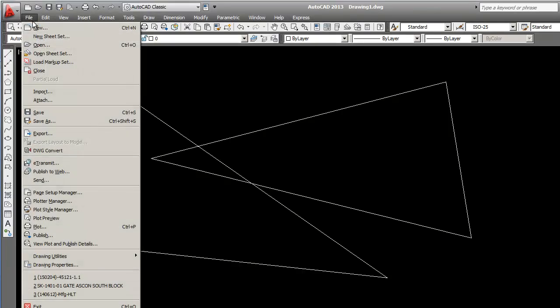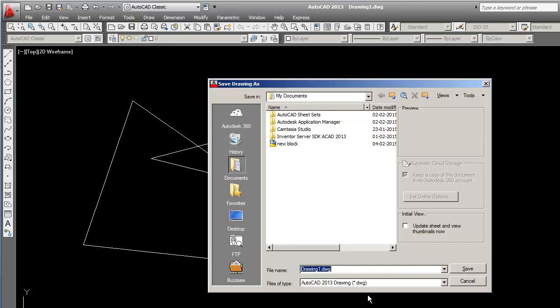So save, there is a command as usually you do. If you are familiar with the computer, you know what is save. So you can click on save. Here it asks you what is the drawing to be saved. The name it asks, Drawing1, it gives arbitrarily. You can change to any name.